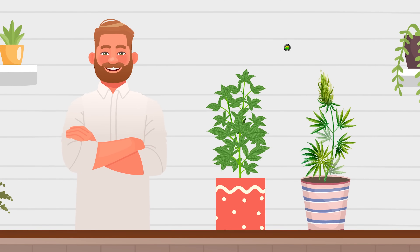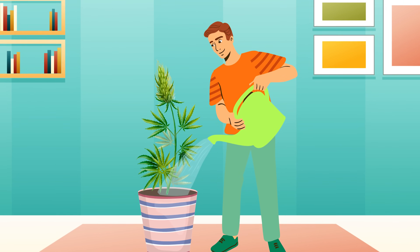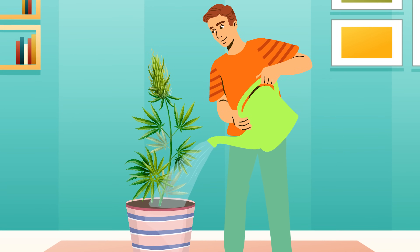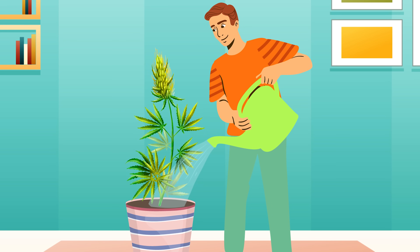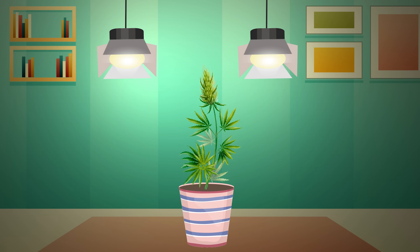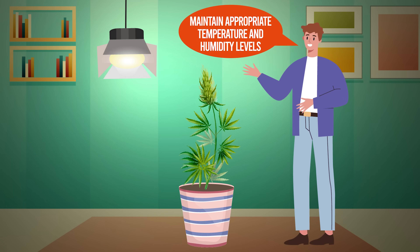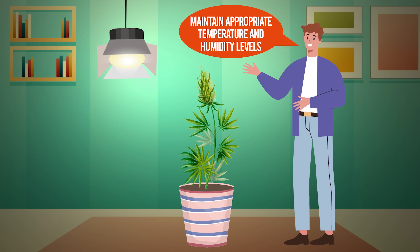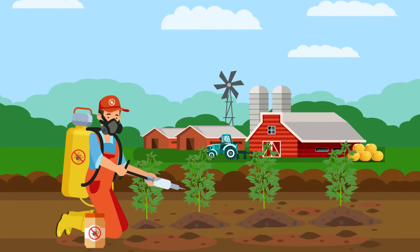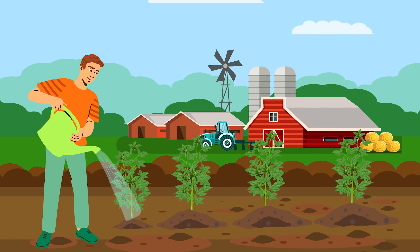So, having chosen a plant that historically produced an abundance of THC, let's look at the growing protocol. Feed your plants just enough but not too much — overfeeding can cause nutrient burn and lockout. Use powerful lights and keep them at the correct distance from your plants. Maintain appropriate temperature and humidity levels, keep them from predators and pathogens, and water them just enough — do not over water.